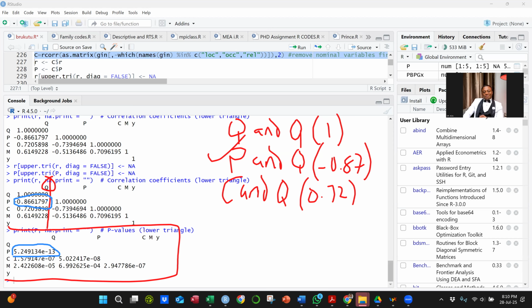Yes, Prof. We can say that it is significant. Why? Because it's approximately 0 and is less than 6%. 6%. Did you say 6%? Did you say it's less than 6%? No, we never use 6% as a benchmark. Less than 5%.